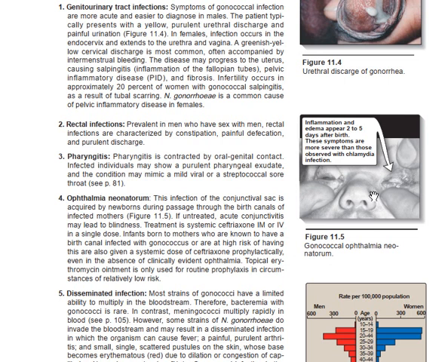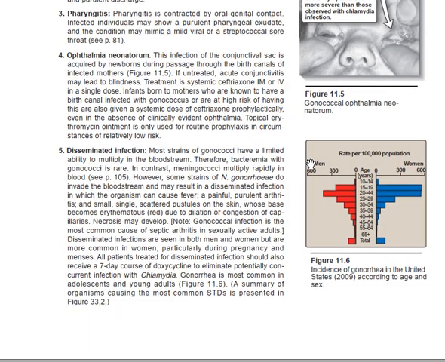Is it clear? But if it is, let's say, 3 to 5 days after the child has been born, it is due to a streptococcal or staphylococcal infection. So you have inflammation and edema appearing 2 to 5 days after birth. So it's either immediately after birth or 2 to 5 days after birth. But if it is after a period of 5 days, then it is more of a streptococcal infection. These symptoms are more severe than those observed with chlamydia infection.